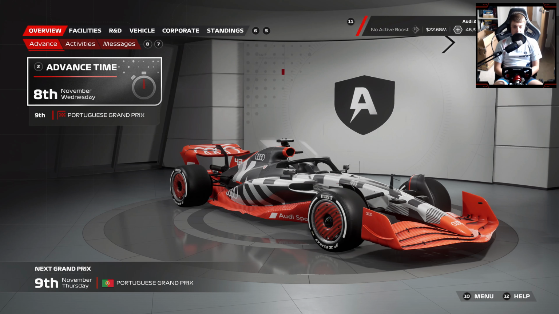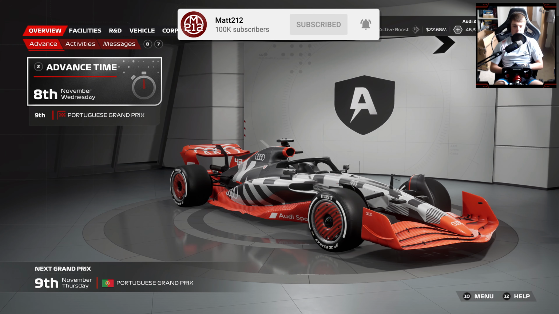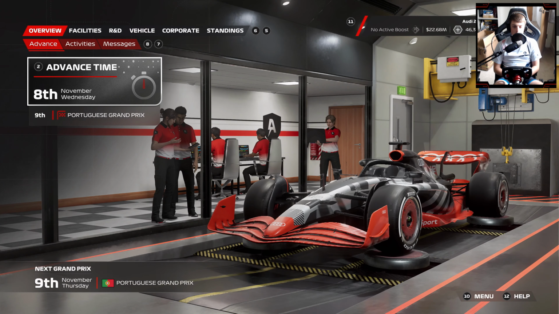Hello everyone and welcome back to a brand new video, and today we return for the penultimate episode of the F123 My Team Career Mode. Yes, round 22 of season 4 of this series, and we head back here to Portimao.